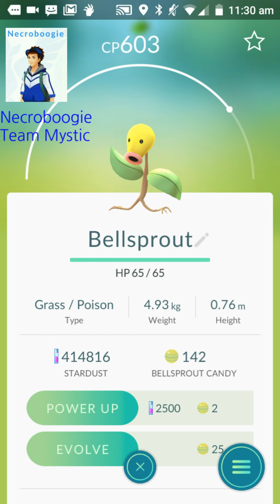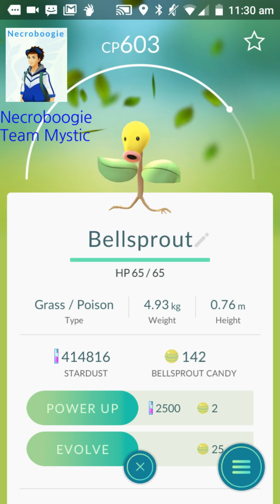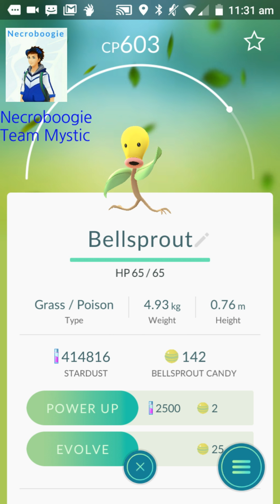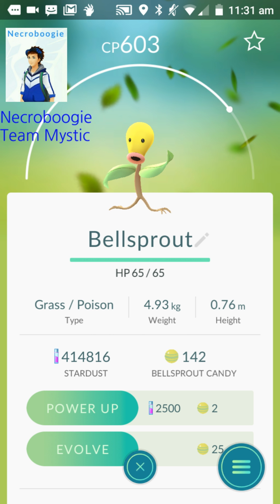The important thing to calculating your IV is getting your CP, your hit points, the amount of candy and Stardust it's going to take to level up your Pokemon. So we got the 603, we got 65, and we're going to have the 2500 and 2 candies.